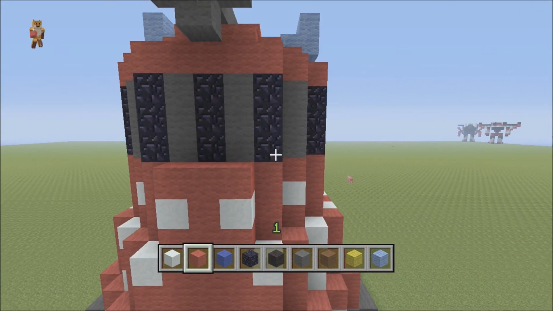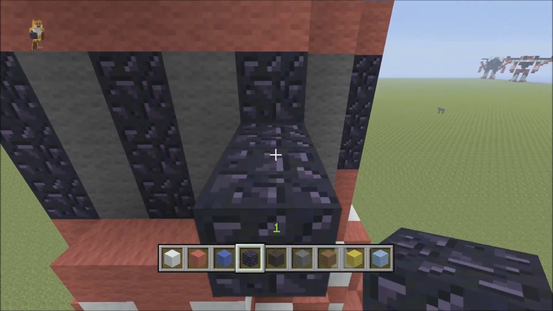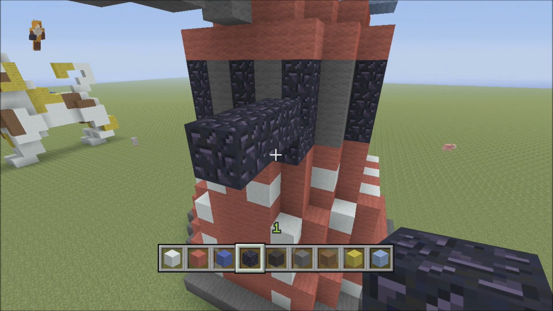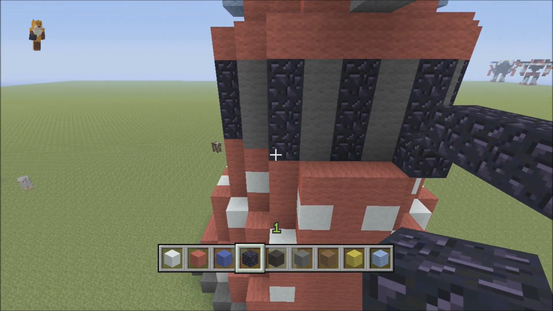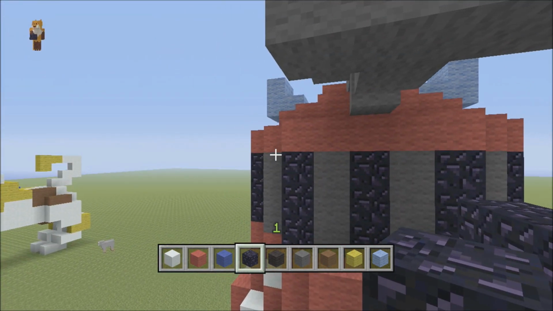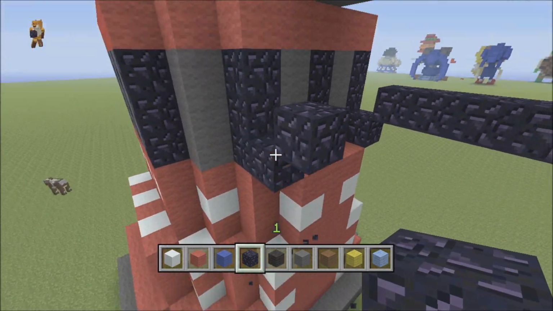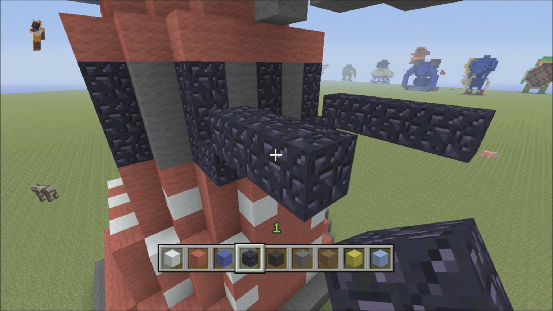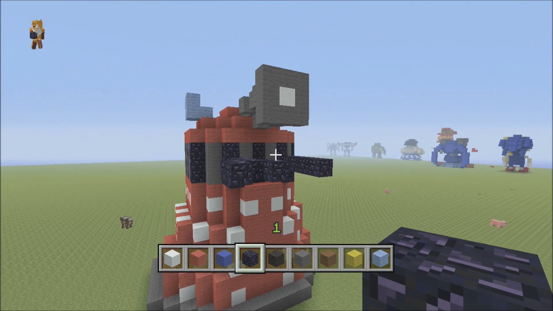Then what we can do, come down to here, get our obsidian out again. So from this block you want to go out one, then come up diagonal and do a row of three. Like so. In fact, you could probably do that a row of four, just so it sticks out to a nice sort of level. And it should be, in theory, one further than that gun up the top there. Then on the other side, same sort of thing here, then up diagonal, destroying the block at the bottom. And then this side, they've almost got like their fork. So you want to bring it out both sides, like so. And there we go. There is your one complete Dalek.